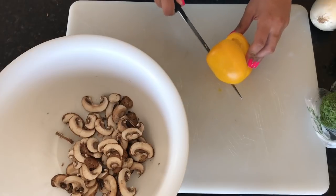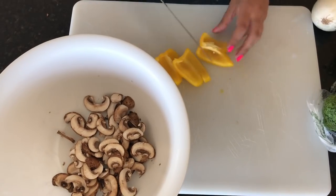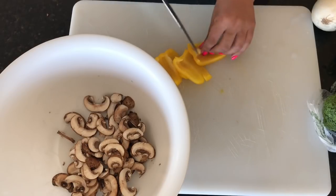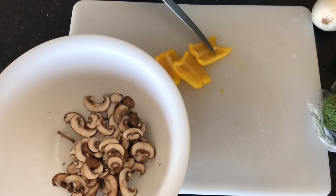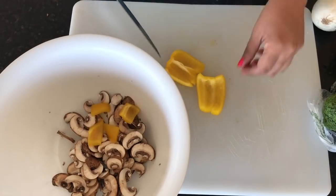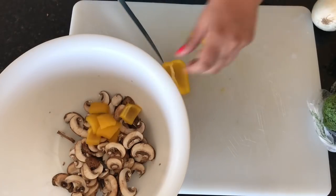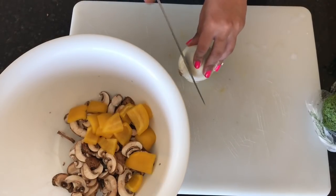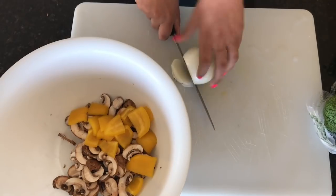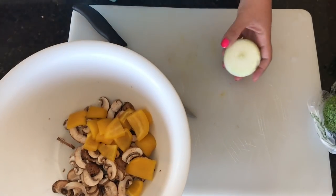So what else do you make when you have a whole bunch of random things? You kind of do a stir fry, right? So we have some mushrooms going in the mix here, as well as a yellow pepper. Scott helped me cut up the mushrooms. I don't know if you saw that tag in and tag out happen, but we are going to just toss in an onion as well. We had a white onion left, which is not one of my favorite onions, but it'll do here.